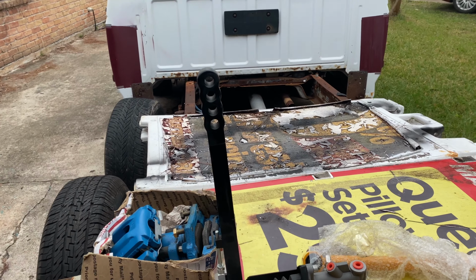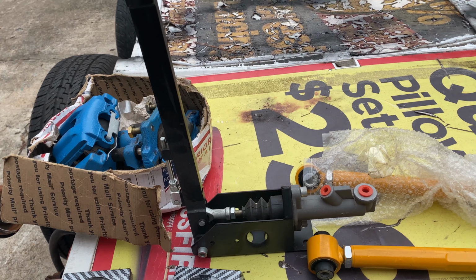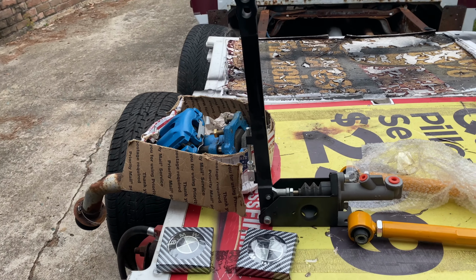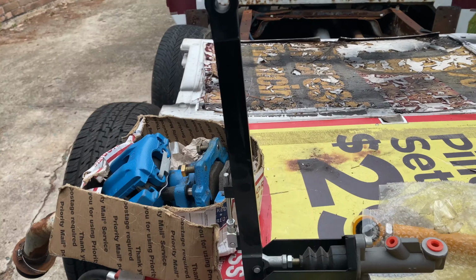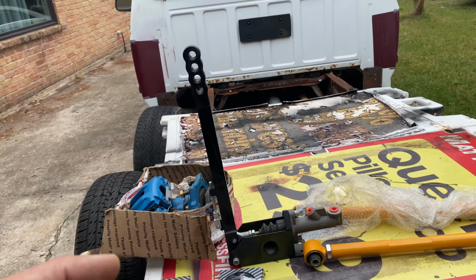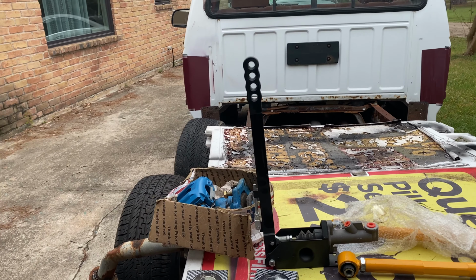If any of you watched our BMW video when we first got this thing, we started working on it, we did already do the rear brake caliper setup. So everything's in place. We just need to mount those, put them onto the calipers, and get them ready to rock. And I'm pretty sure I gave Drew one of these, but I can't remember for sure. But here we have a nonstop tuning pass-through hydraulic e-brake, so we'll probably be putting that in there since we're doing the rear caliper setup anyway, and our plan is to see if we can sell this to a drifter. That'll come in handy. We'll be able to give it a couple rips hopefully, and everything will work good.